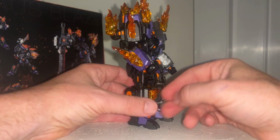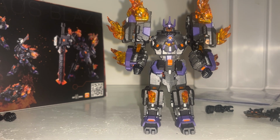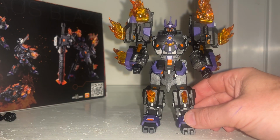So that's the negative. The negative is to get it into this stunning mode, or in fact, if you buy it, then you'll probably just keep it like this, because the transformation process, it quite simply is a pain in the bum, and to be honest, I don't think it's worth it. Again, if you want to let me know what you think in the comments, that's absolutely fine.